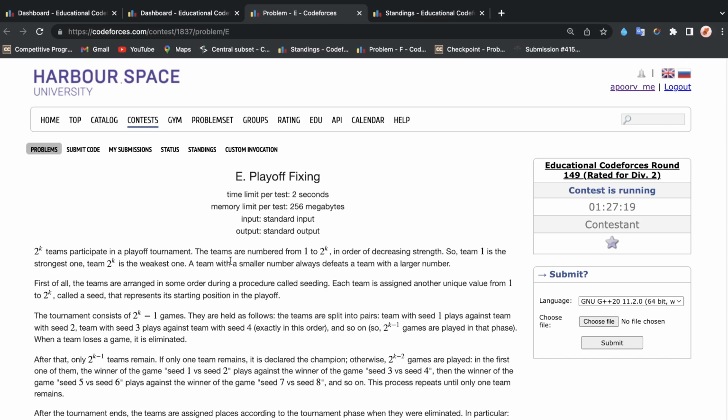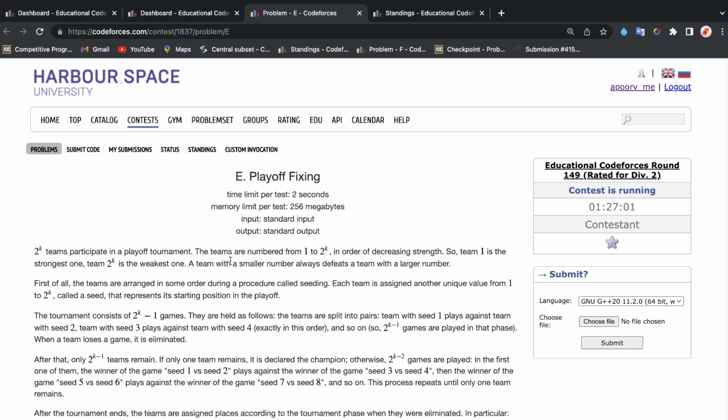After that, 2 to the power k minus 1 teams remain. If only one team remains, it is declared the champion. Otherwise, 2 to the power k minus 2 games are played: seed 1 versus seed 2, and so on. First one of them, the winner of the game.